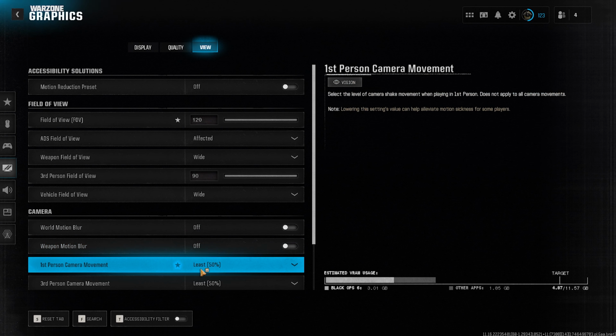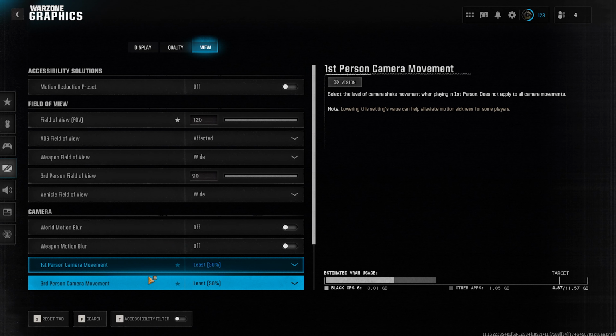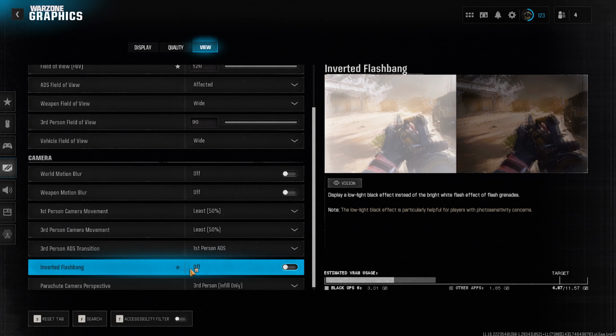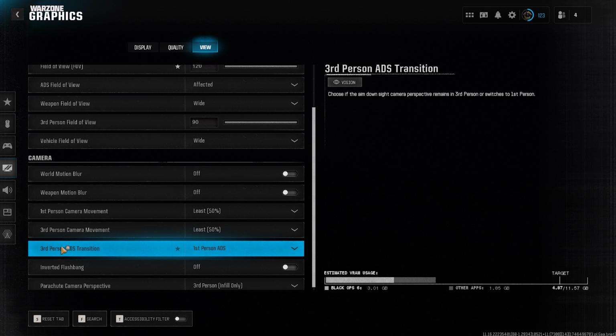Your first person camera movement, you want at least 50%. This just makes the camera not move as much. Same thing with the third person camera movement, you want that on 50%. Third person ADS transition, you want that on first. This is really for certain game modes where you go from third to first.